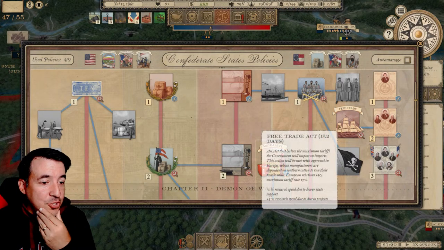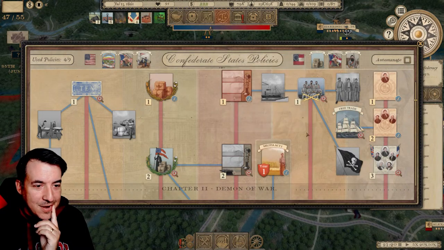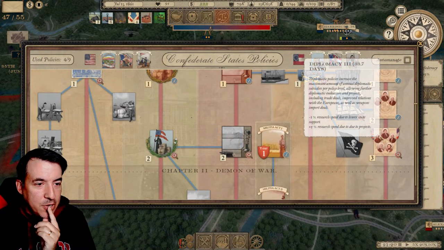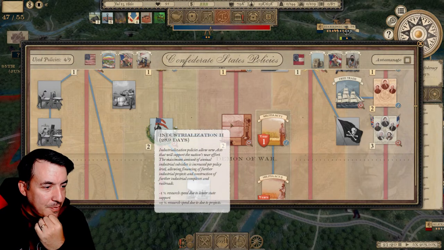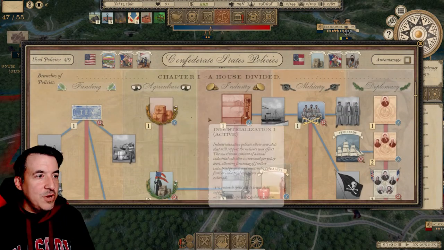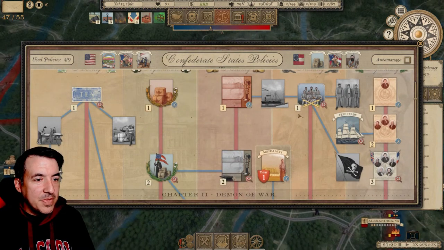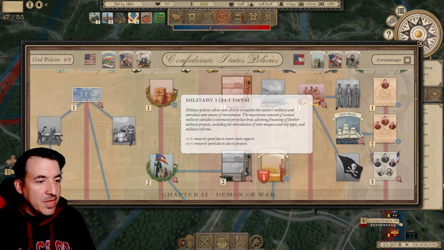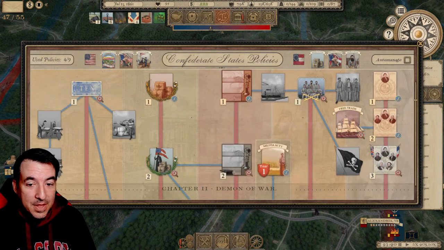Okay, the Free Trade Act will give me a 10 bonus to European relations. I don't think I need to go there yet. Diplomacy 3 will help with European relations 2. Industrialization 2 might be the way that I go here right now. I don't know. Since we've got a live stream, what do you guys think? I think our current credit rating means we don't have to go funding quite yet. I could do Military 1, which allows financing of further military projects, including introduction of new weapons and ship types. So maybe that's the way to go.